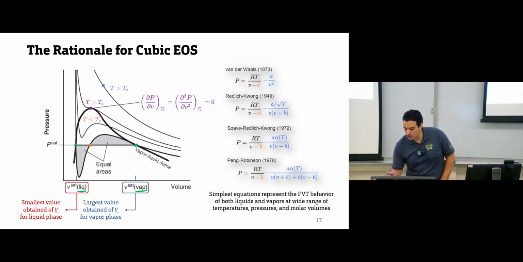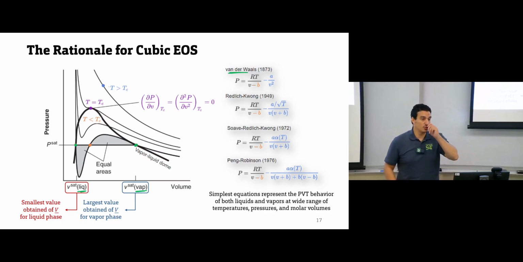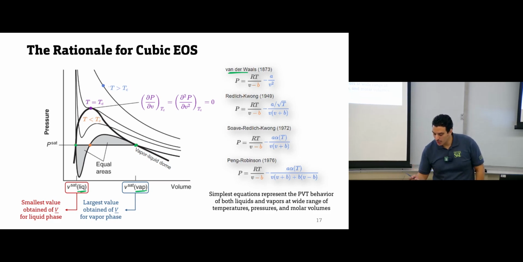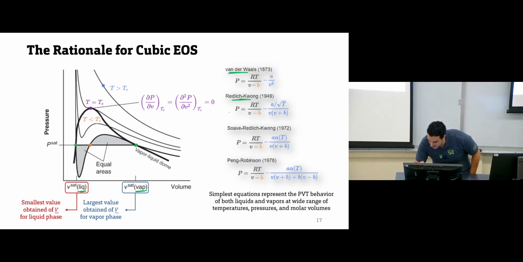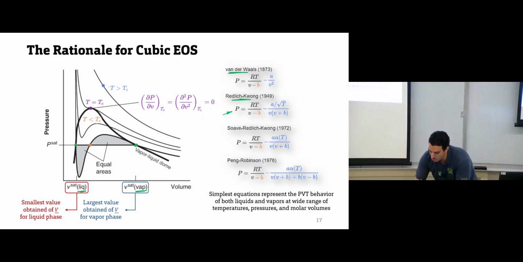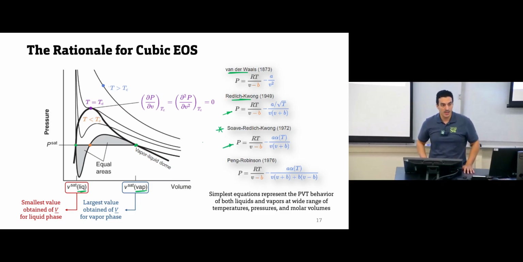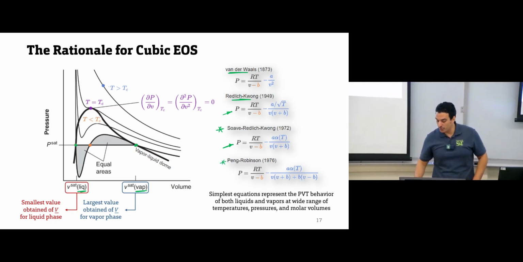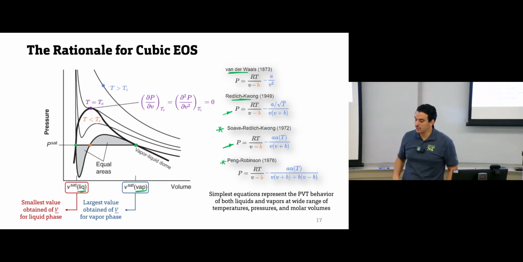The first cubic equation we have is van der Waals. Van der Waals is considered a cubic equation of state. This is the first cubic equation of state we have known. But again, there are some limitations to this equation. So we have Redlich-Kwong. They improved this equation by modifying it, and we have this form of the Redlich-Kwong equation of state. Then Soave modified this equation, and we have the Soave equation of state. This one is important, and we are using it. And then we have Peng and Robinson. They developed another form of the equation of state. So all of these are equations of state we have, and this is how, historically, they were developed.